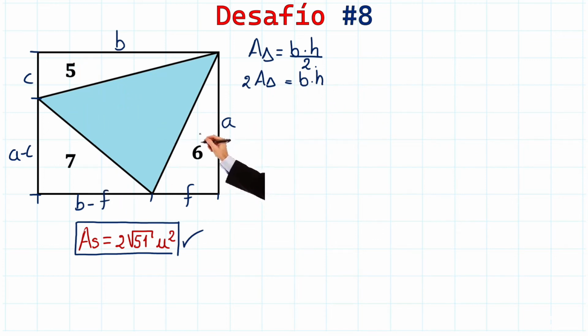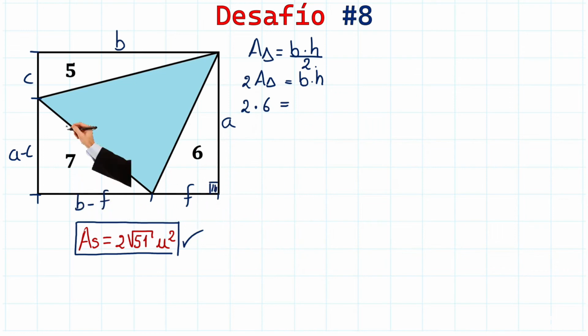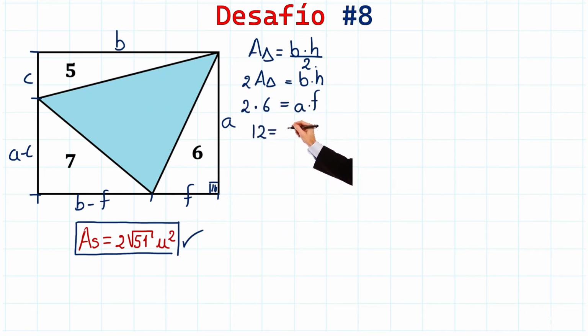So let's start with this triangle here. Twice the area of this triangle, which is 6, so 2 times 6, is going to be equal to base times height. Either of these two can be the base or the height, because it's a right triangle, right? Here it's 90 degrees, since this is a rectangle. So let's say A times F, or F times A, it doesn't matter. Multiplying F by A or A by F is the same. So we would get 12, which is equal to A times F, or AF. Let's keep it in order: first let's put AF, and then let's put the 12. Magnificent.